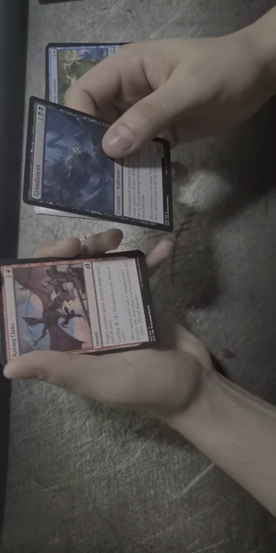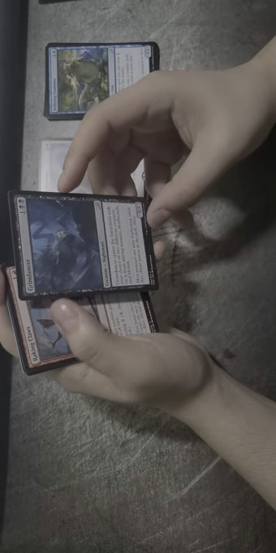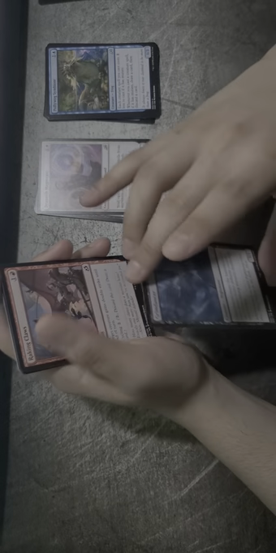Man, the deck I currently have right now isn't even good for this. I'll just get destroyed using this stuff. Or against this stuff. Target creature gains double strike until end of turn. Raking Claws.